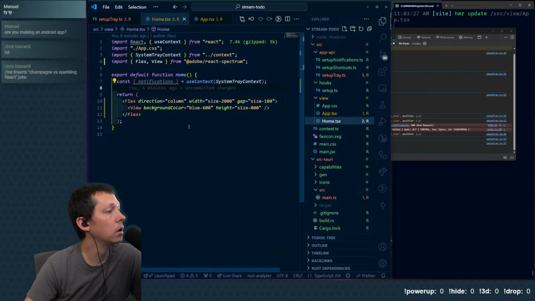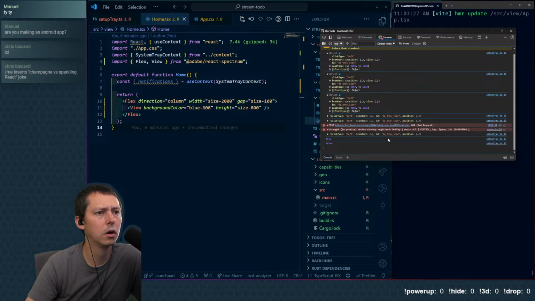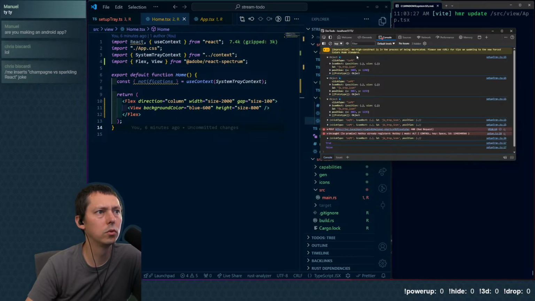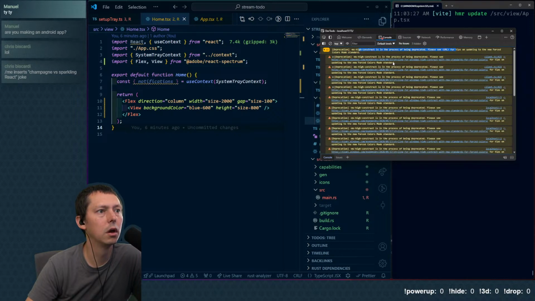We've got flex view. Also, oh, interesting.